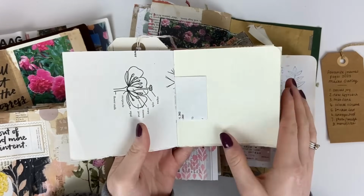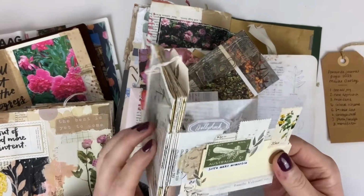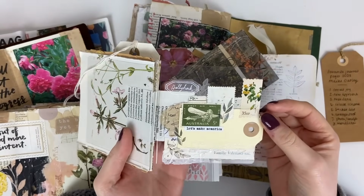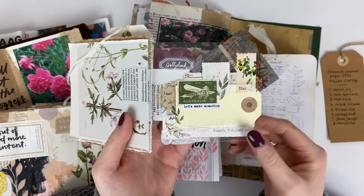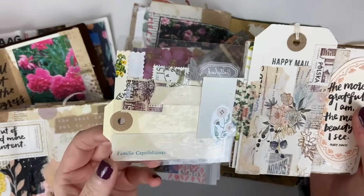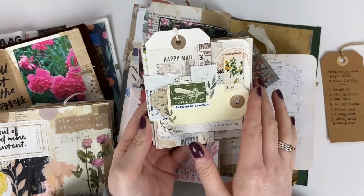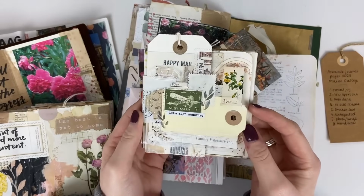And again, I haven't really done a huge amount within this journal, but I really loved the clear cover that I did. So I guess I can kind of count this as a new approach journaling page, but it's just the cover. But I did it on clear plastic and then collaged all these bits onto it, and I just really loved the effect that it gave. There was also the bits coming through here on the reverse as well, and I just love the way that it looks, and you can see all the bits peeking through on the pages behind as well. So I think that fits the prompt for new approach perfectly.